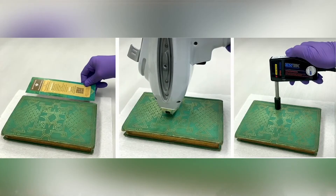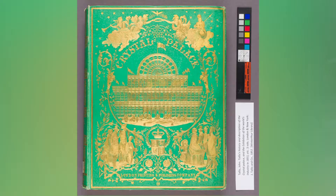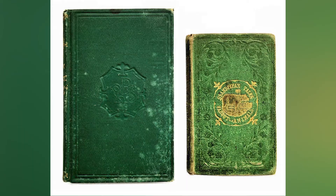As I was reading that and realizing that emerald green was one of the colors in the wallpaper that contained arsenic, I started to wonder about the color of the book cloth that I was working on. The pigment on the book was actually emerald green, or copper acetoarsenite — and it's a highly toxic pigment.